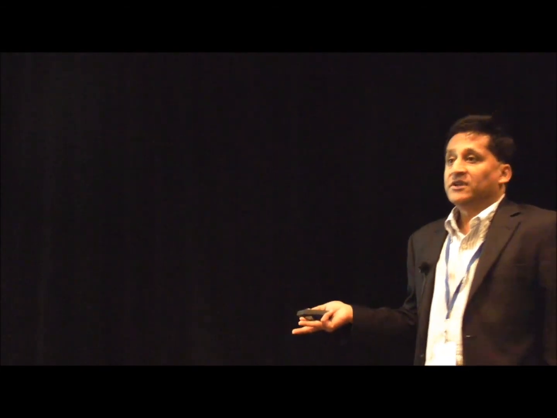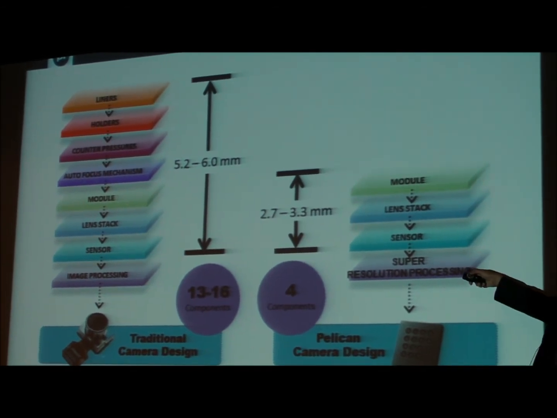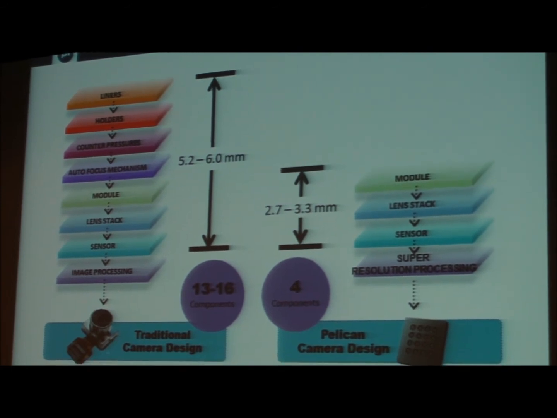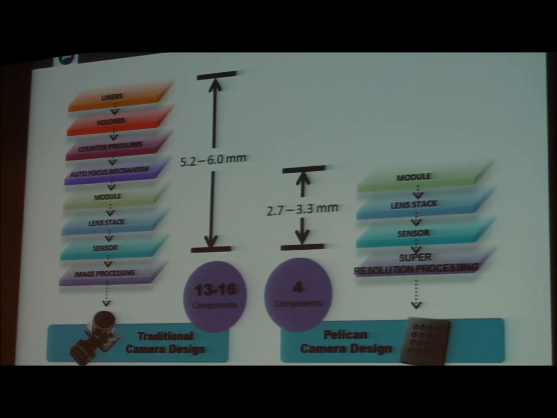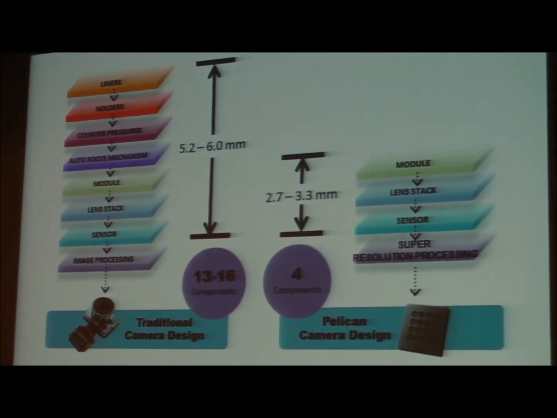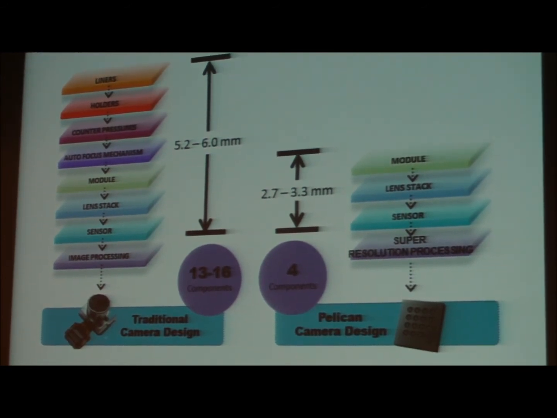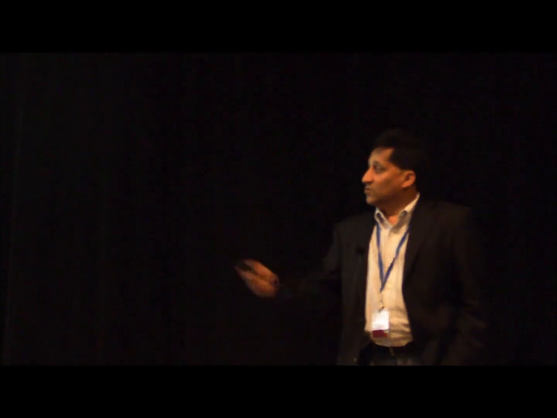One of the other advantages of this architecture is that a traditional camera has anywhere from 13 to 16 parts. With our particular design, there are only 4 components, of which this last piece is really software. So what it leads to is a simpler manufacturing process. On top of that, the design can scale by increasing the resolution, or by increasing the number of cameras, decreasing the pixel size, or decreasing the F number. There are also other permutations. It doesn't have to be 4x4. It can be 1x9. We can take, for example, one row and say I want to have low-cut IR filters. There is a whole set of applications that want that, in the security space and so on.